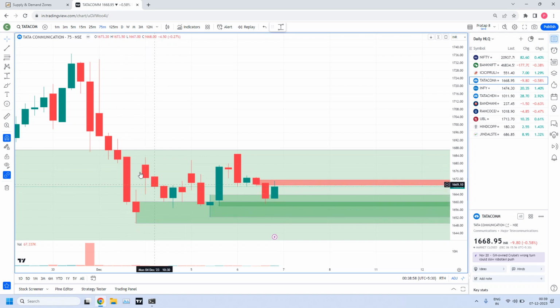By looking into this, you won't get the impression this is a zone. But our NeoStock software identified this zone. We have a drop, we have a base candle, and this one it is identified as a rally candle. This is looking like a drop candle, but identified as a rally candle because it added the hidden body. The moment it is added the hidden body, it looks like a rally candle. And moreover, inside this high liquidity zone, we identified again a fresh 75 minutes based on LOTL concept. So remove this for time being. Let me remove this. So this fresh, inside this we identified this 1 minute zone.